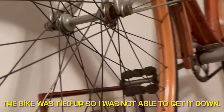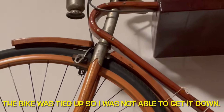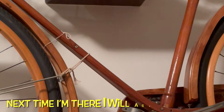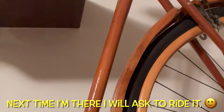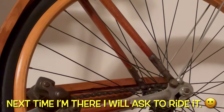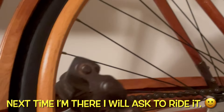The parts are from a normal bicycle — like a steel bike — and they've just been put onto a wooden display frame. That was a thought that occurred to me, but I've never seen anything like it. There are wooden bikes being made now, but none that look like this. So it could possibly be just a kind of joke, not a real bicycle, or something made for display.